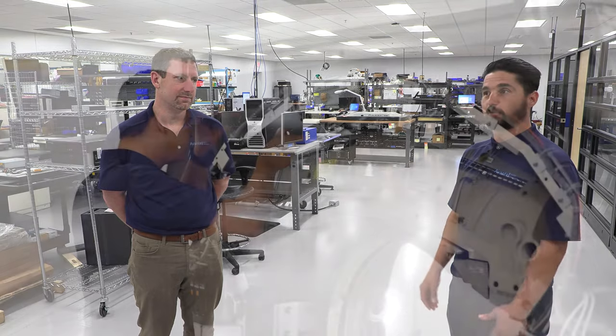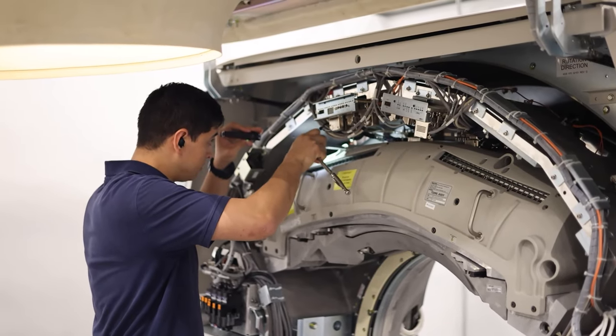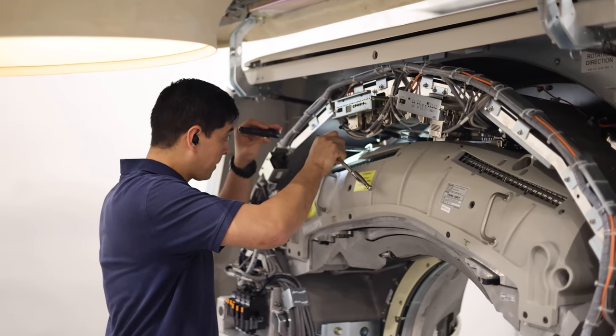The technical solutions team has 200 plus years of experience. This team has engineers ranging from 5 years of experience to 40 plus years. This is the team that will develop the repair process, as well as the QC process for testing it after the repair. After the repair is done, it goes through a full testing procedure, bench testing as well as system testing, to make sure the part the engineers receive is a quality part and it's going to work the first time.